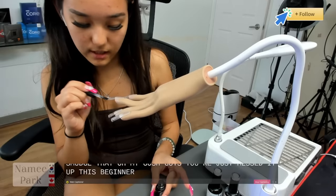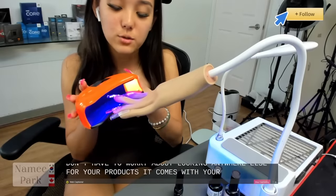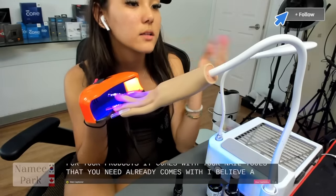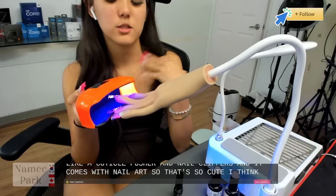This beginner kit comes with a UV lamp. So you don't have to worry about looking anywhere else for your products. It comes with the nail tools that you need already. It comes with, I believe, a file and a cuticle pusher and nail clippers, and it comes with nail art. So that's so cute. I think this is such a good beginner kit.